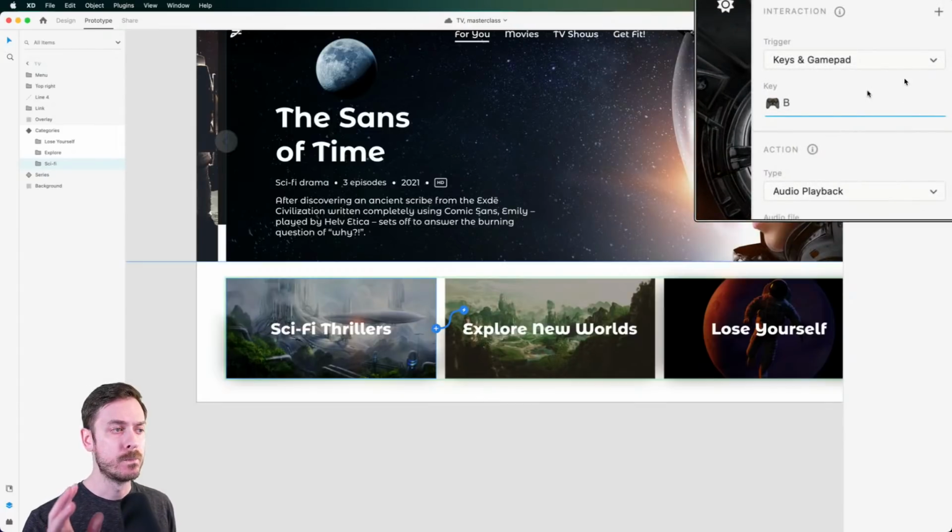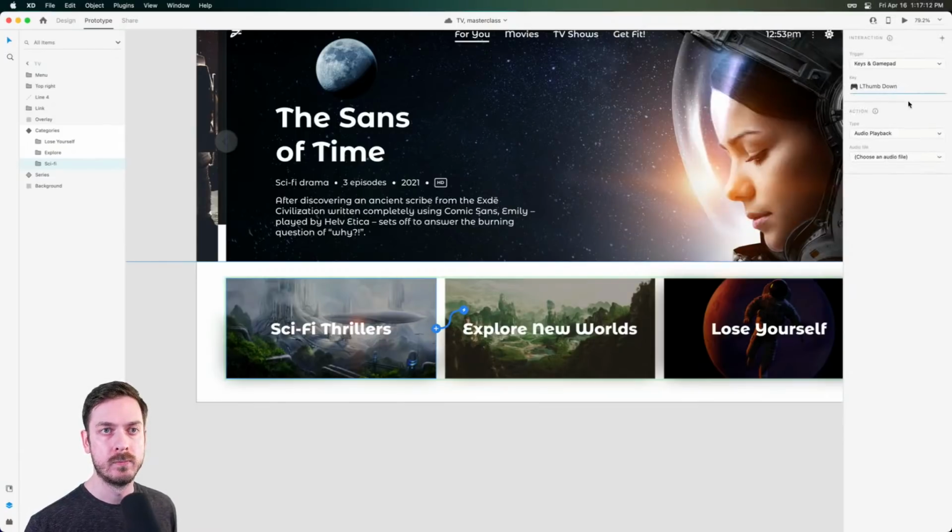So in this case, when we're on this main screen, we essentially want to go down to get to this first state. So I'm going to go ahead and use the left thumbstick and navigate down. And we're going to use auto animate because we do want that to animate, and we're going to choose our sci-fi state. Now we don't want anything too crazy with these animations, very simple.